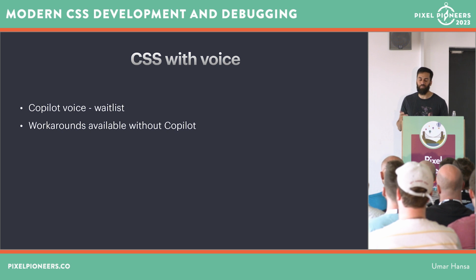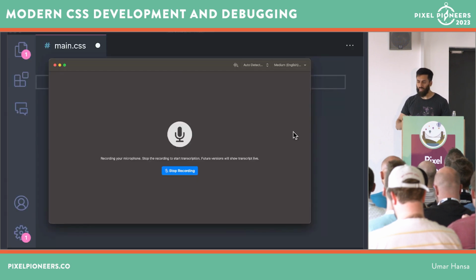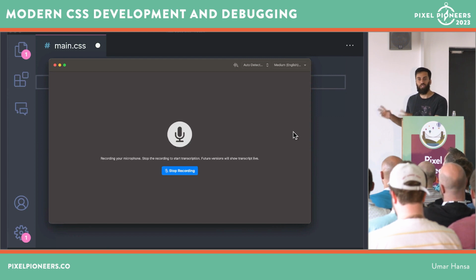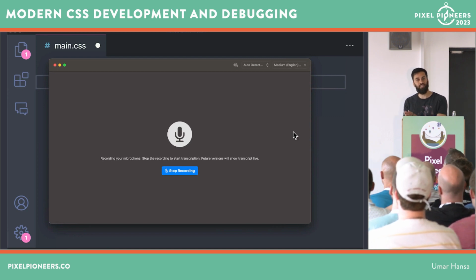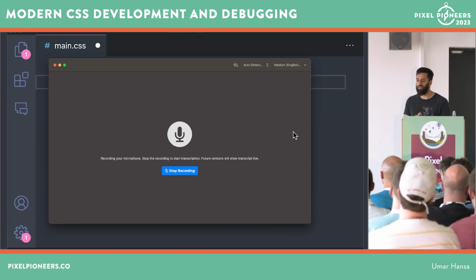A little disclaimer, you can use this now, but this is going to be coming through at least in Copilot Voice, and I'm sure there'll be a million other tools to do this as well. But I'm showing an alternative workaround because I'm not on that waiting list. So it's a little use case I wanted to present to you. The tool that I've got in front of me is a speech-to-text program. I'm using Whisper. You can use your built-in operating system's voice dictation software. It should work, but for my pronunciation of things, this works very well.